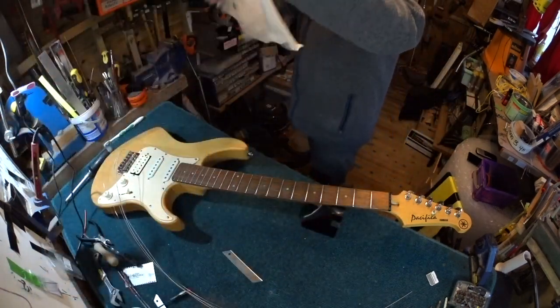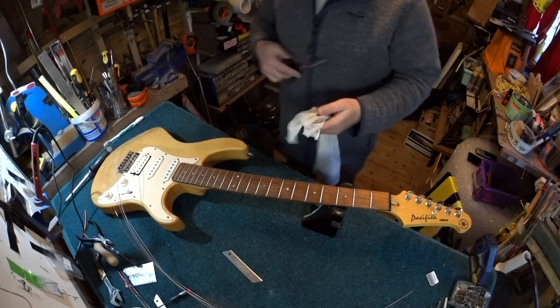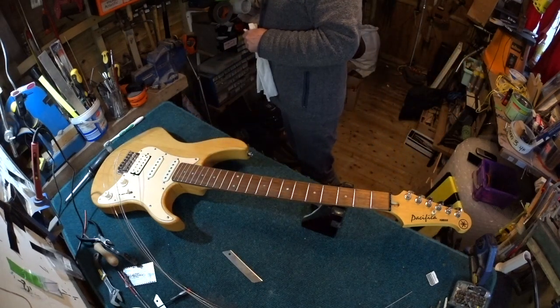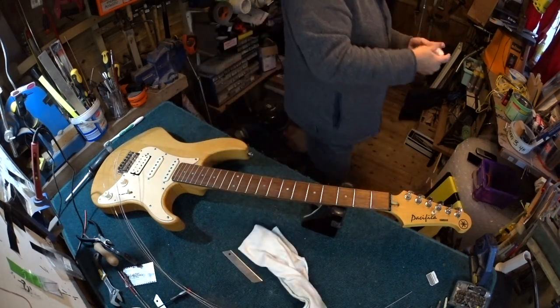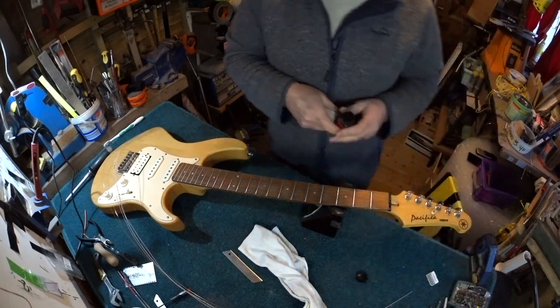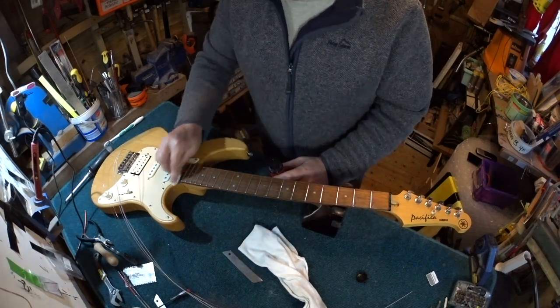Anyway, I have to do a bit more research, because I've bought left-handed pots for this guitar and the other one I'm making. And I'm just thinking, did I even need to do that? Or is this some sort of gigantic guitar industry joke? Because I actually can't see them working any different. You have to wire them differently, I think. But I could be completely wrong.